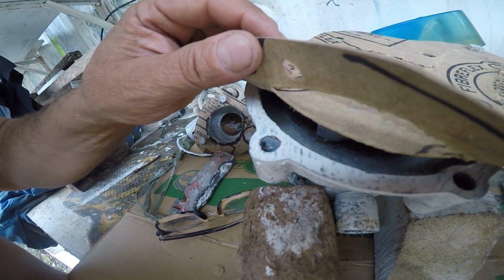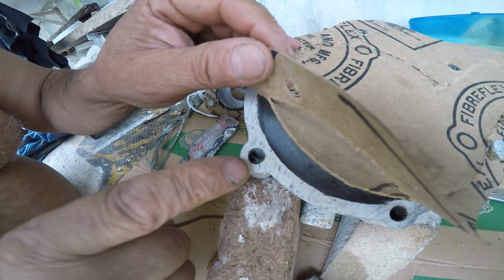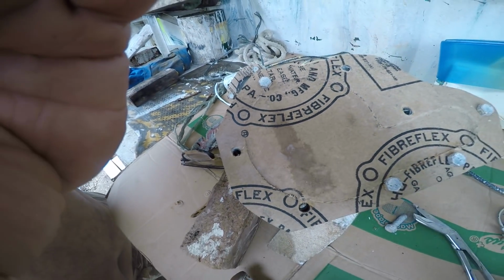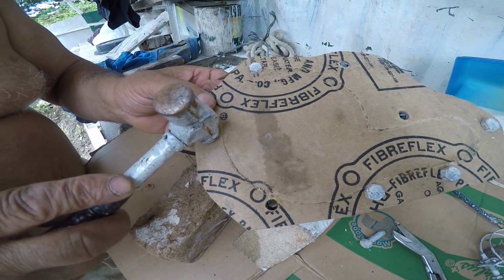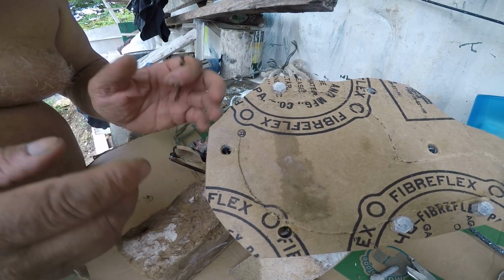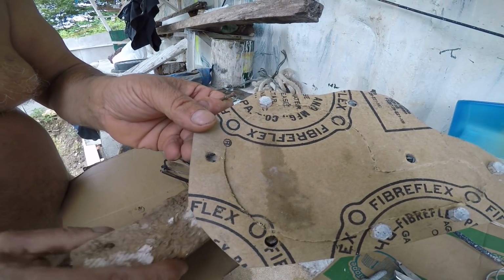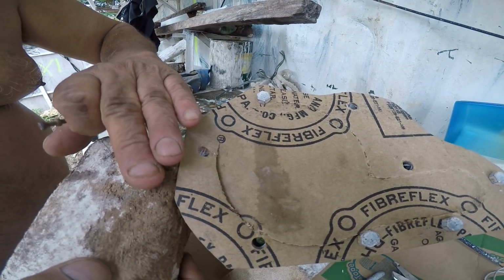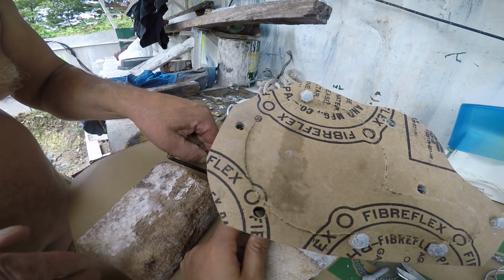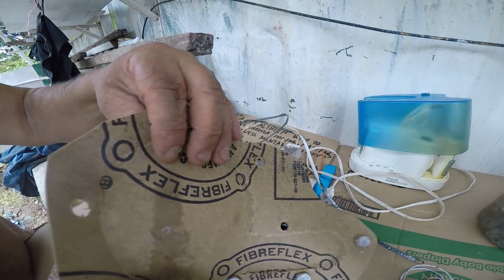There's two types of holes. This hole here has no threads in it, so you don't have to worry about damaging the threads. If this hole had threads, then you would lightly tap it, back it up a little bit, you would lightly tap it with the ball-peen hammer, very light, and then if you had a hole punch, or you could drill it out if you were really good with a drill, but you'd have to put that on a soft block of wood, and drill the small hole through it first, and then open up the hole from the center of the paper. So this is your finished product, like this.